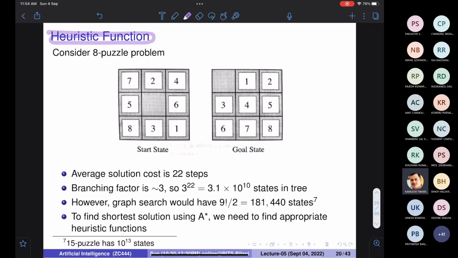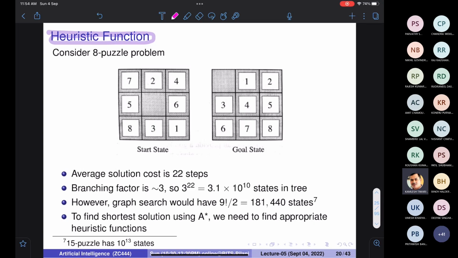So how to build a heuristic function? You know that A star is a very good algorithm. And we have seen that in the map case, it was going to give me the straight line distance. So how can I find out the straight line distance over here, where it is a different kind of problem? The heuristic here is for an 8 puzzle problem. How can I find out a straight line difference here? So we are going to see this in more detail.